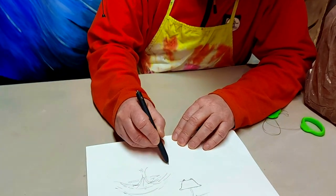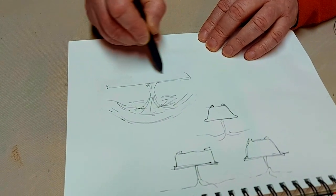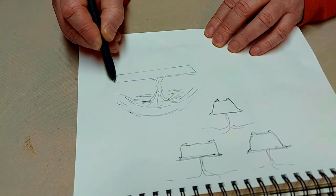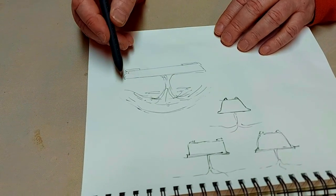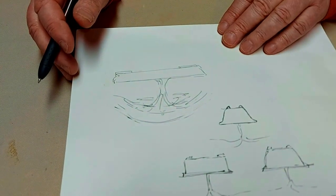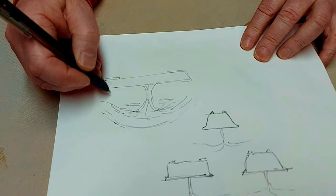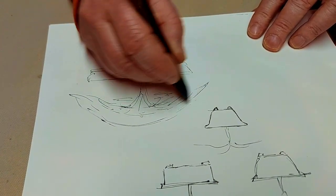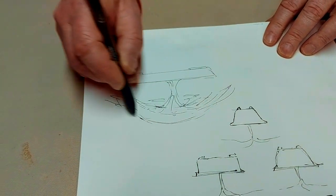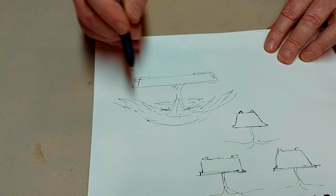You can either go with a shallow kind of landscape pot, which will give a feeling of it being in nature. With a big canopy like that, usually I want the pot just a little bit smaller than the canopy size. I should have made the pot a little smaller, but it's still quite shallow.